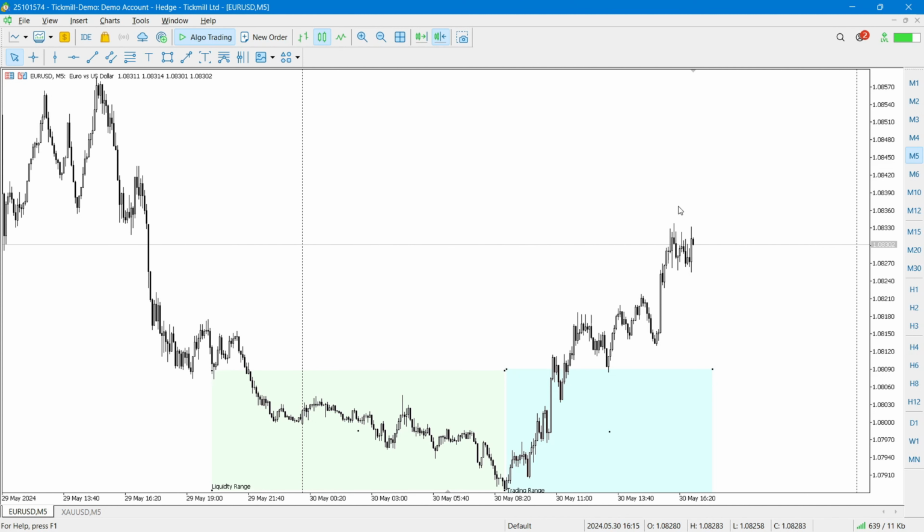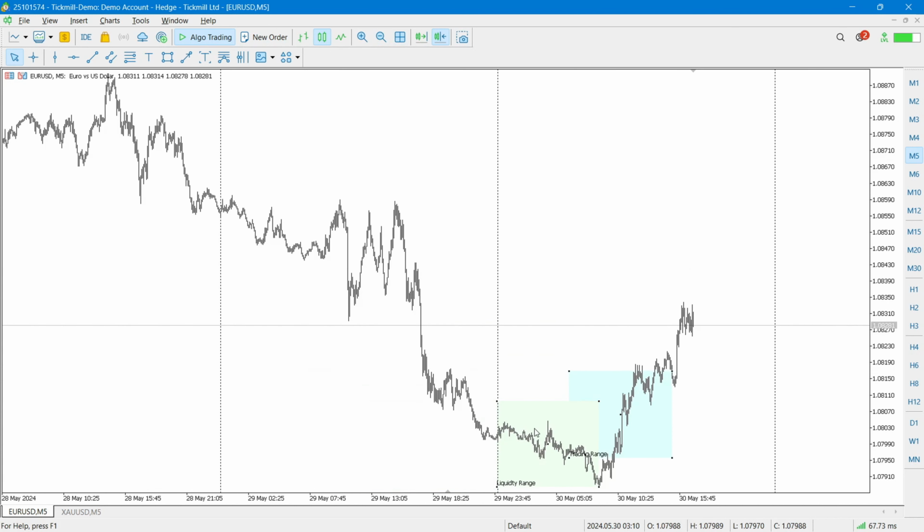Now let's talk a little bit about the start and end time of the trading range and the start and end time of the liquidity range. Ideally, basically, we're going to say, well, I'm waiting from midnight till 8 to see the liquidity, and I'm trading after 8. So this is a scenario. However, you cannot have the trading range and the liquidity range overlapping. So for example, if you have your liquidity range that ends at 8, however, you're starting trading at 7.